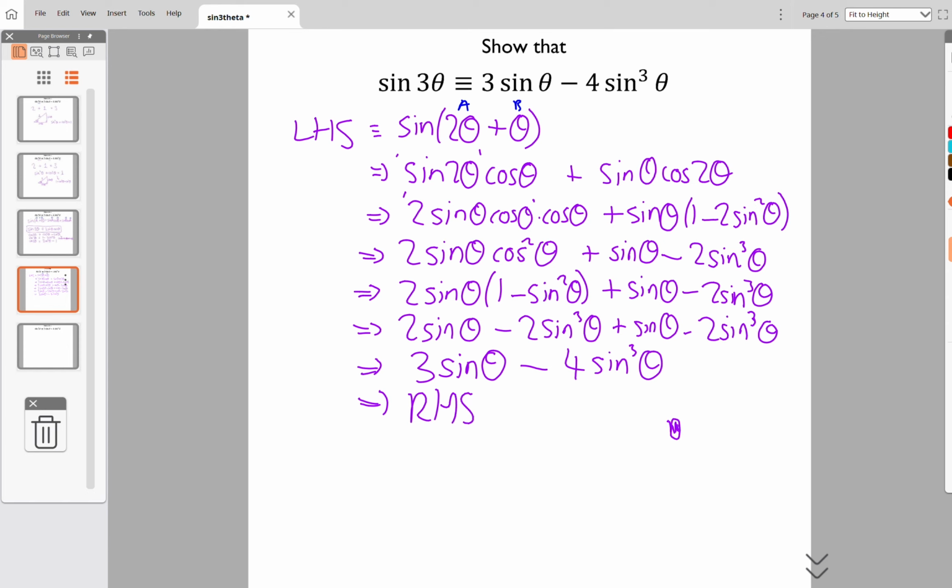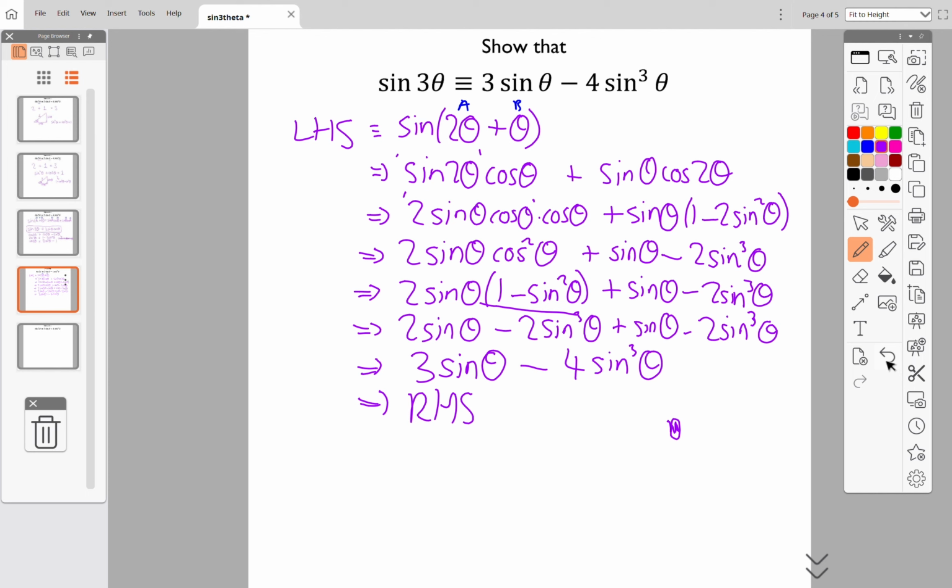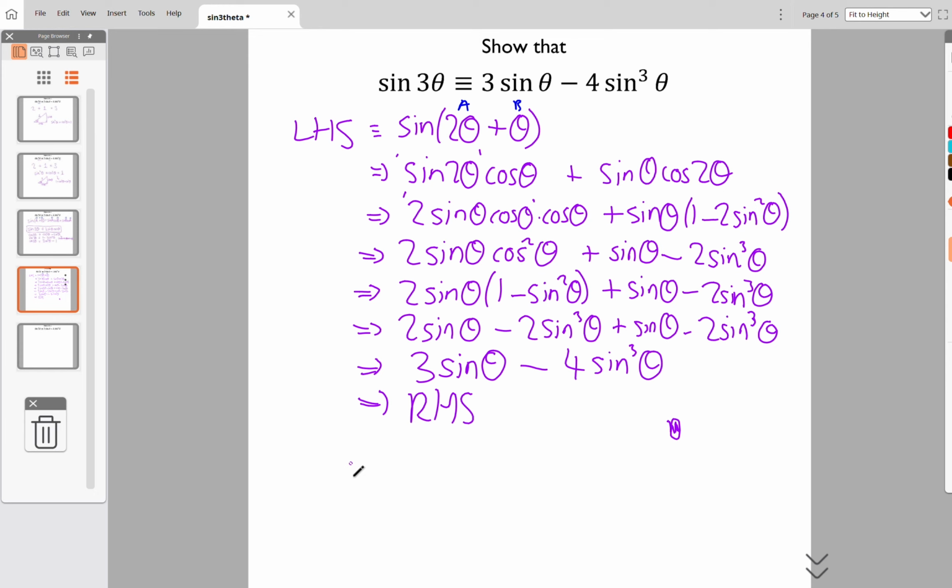The reason I like this as a question, it's a really good one to practice, is because you've used your compound angle, you used your double angles, you've had to choose both options, and you've had to use this identity here. So I'd say this is a nice one to practice. Moving on from this, what would be a good thing to do is to show that cos 3 theta is equal to 4 cos cubed theta minus 3 cos theta. Tidy up this little square. That's a nice example to try.